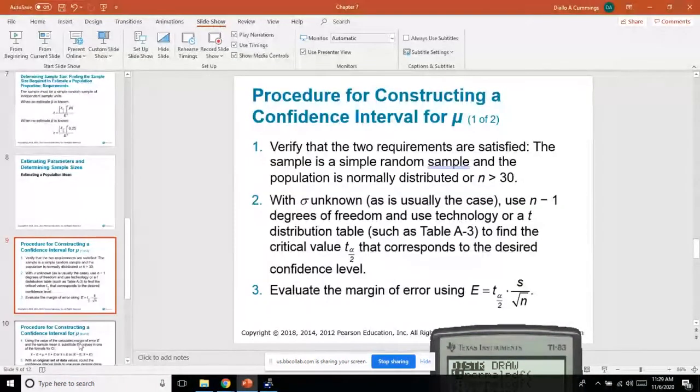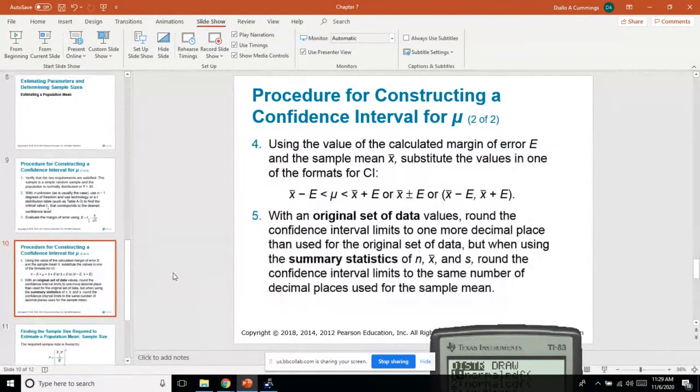I'll now go back to the PowerPoints, and here we'll actually construct a confidence interval. So it says we'll use a calculated margin of error along with our estimation for the mean. So we have our confidence interval as x bar plus or minus E, or plus or minus a margin of error. So let's take a look at how a confidence interval for the mean is actually constructed. And in this example, we'll solely use the calculator.